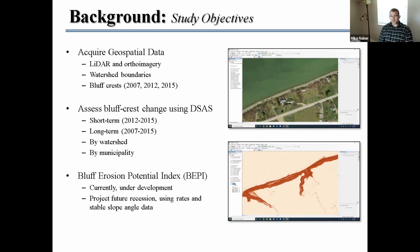In the process right now by Dr. Foyle, Dr. Rafferty, and myself is another thing whereby we're going to hopefully look to the future and see if we can use data that we have to give us an idea of where we think changes might happen, and how much change might happen in the future. We call it in shorthand BEPI, but that's the Bluff Erosion Potential Index. It'll be talked about by Dr. Foyle, but is currently being done, and a little bit still has to be done with that. So again, the big idea there was to use a couple more of the derivations from that LiDAR terrain data that we gathered, and to also look at seeing areas that might actually be at higher risk than others.